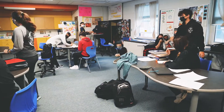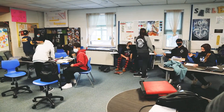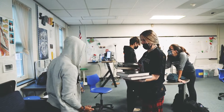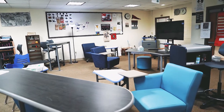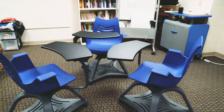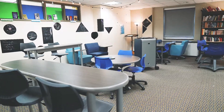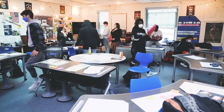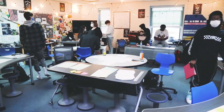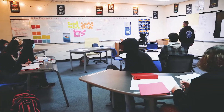You want to create a classroom where you're going to have a conversation. When we talked about what furniture we were going to get, the why behind getting that furniture played a huge role in what we chose and what it was going to be meant for. With the new furniture especially, it's allowed for a shift where students don't have to sit in one desk and not move for 40 minutes — they're allowed to move around and collaborate, and the teacher can move around the room rather than just standing at the front.